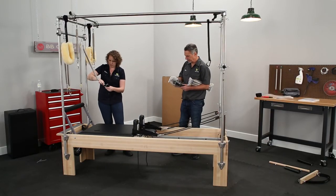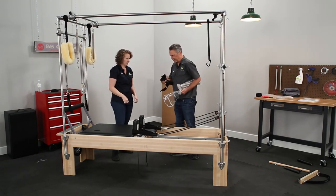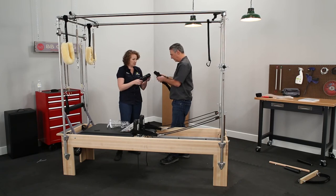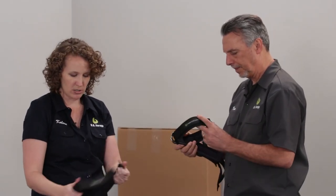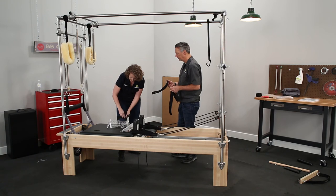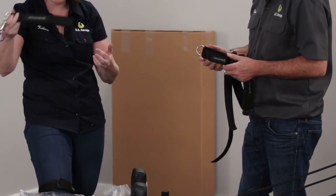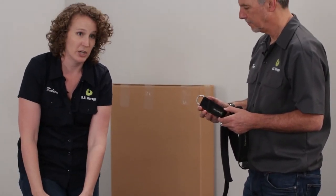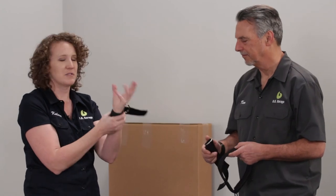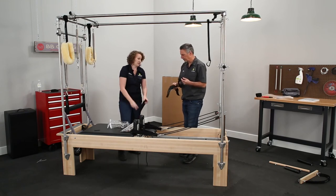There we go. We've got two types of Velcro straps. Hey, these are handy. What do you do with this stuff? So the bigger ones are thigh cuffs, so you can put them around your thigh. I'll use them for people who can't move their feet and keep this type of strap on, we can always put the thigh cuff on. Or Ken, you've got this smaller one for your wrist cuff. So if someone can't grip something, that's a great alternative. Okay. We can put those off to the side for now. Okay, got it.